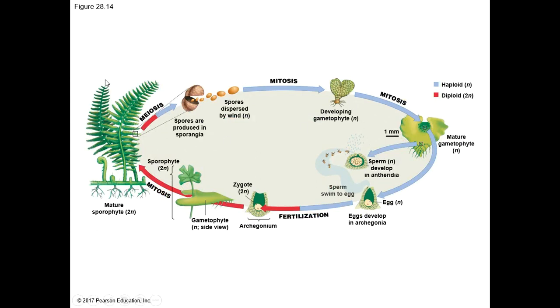So here's our mature sporophyte. It's producing spores in sporangia. Those spores are dispersed by wind, and wherever they land, if conditions are right, they'll develop into a gametophyte. Here's our mature gametophyte. The gametophyte produces sperm. It produces eggs. These things come together. Fertilization takes place, and this can happen right next to the gametophyte. You can see the gametophyte is still there, but our sporophyte is starting to grow from this zygote, and the sporophyte is dominant, and the gametophyte is very small. But it is there, and you can generally find that right next to a fern.